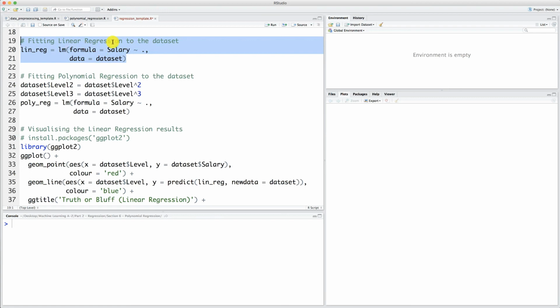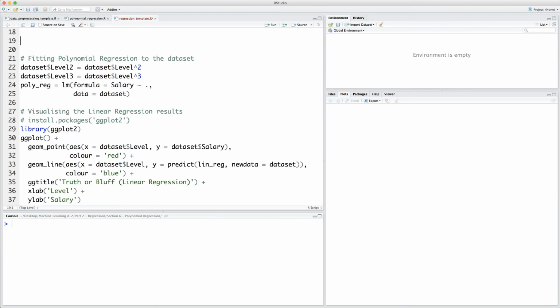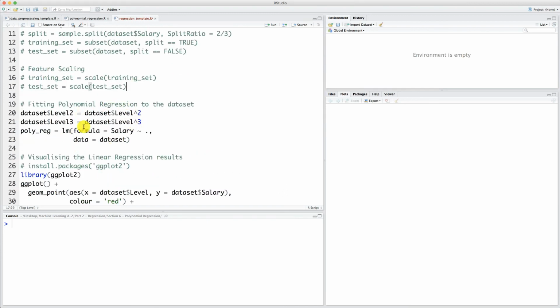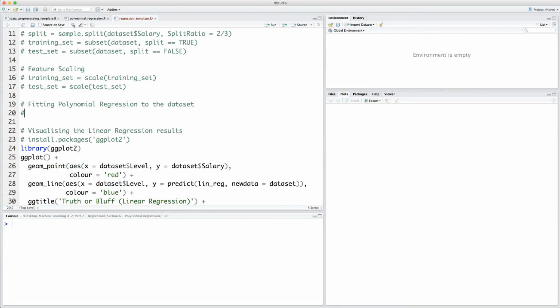Keep in mind that it was a straight line, not fitting the data very well, and therefore was not much appropriate to our data set where the data is non-linearly distributed. Okay, so we're going to get rid of this. Done. Now we only have this code section here that creates the nonlinear regression model itself. So we're going to get rid of this because this corresponds to the polynomial regression, and to generalize we will just add a comment here to specify that this is where we have to create our regressor right here.